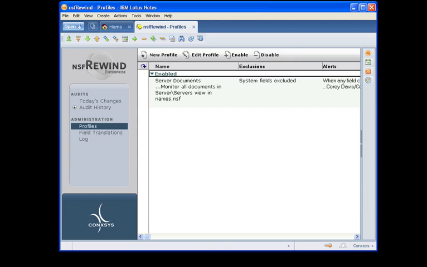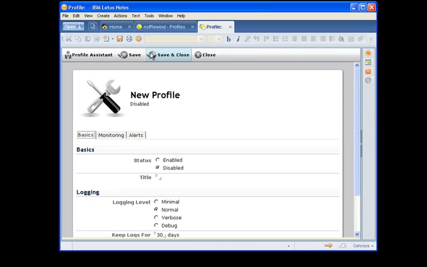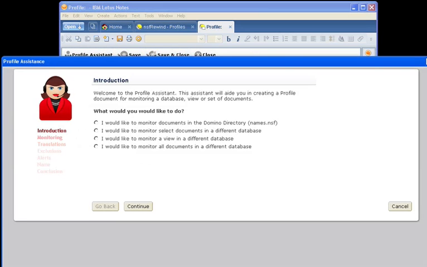Now that you know how to monitor server documents, let's see how we monitor documents from a database other than the Domino directory. Once again, we will create a new profile and launch the profile wizard. As I mentioned earlier, we have the ability to monitor specific documents in a different database, monitor a view in a different database, or monitor all documents in a different database.